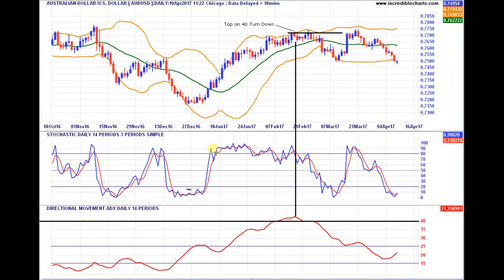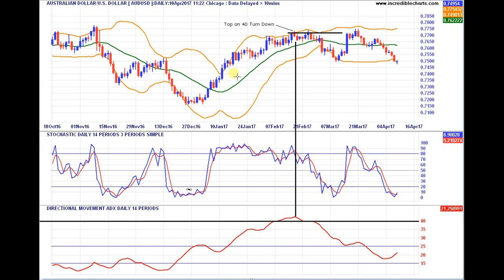AUD USD daily chart, and before I draw the levels and update the current position that we've got, I just want to go back to February, and we did a video on this, and regular viewers might remember it. I put the ADX line on, which is this red line here, and basically it is probably, in my view, the most accurate indicator in giving you advance warning of trend changes. And there's only one way that you need to use it. Once it goes above 40, you can see the black line here, you just wait for a turn down. When it turns down, then you are probably going to get a correction against the prevailing trend.